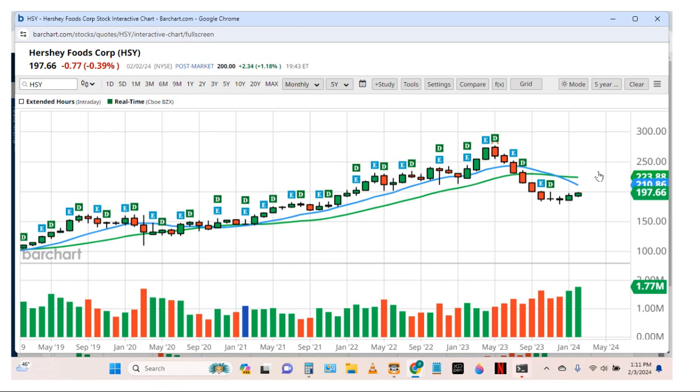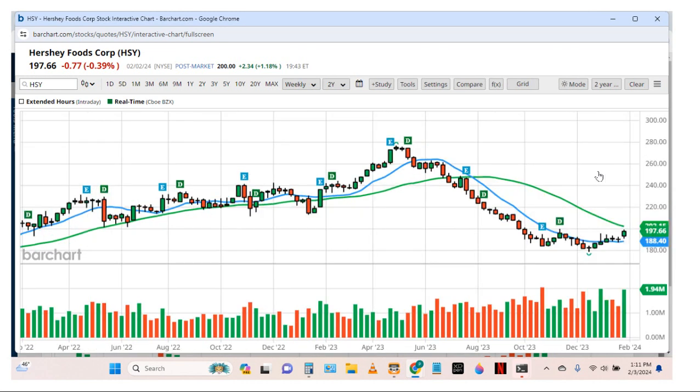possibility. But Hershey's such a big company that I think this is something where if somebody's looking for some long-term value, I think it's a possibility. Weekly, we can see the pullback, major sell-off. Now we have a little bit of buying here for 3 weeks, a little bit of selling for 4 or 5 weeks, all-time low, and then we've had 5 or 6 weeks of buying and a gap up, close higher in volume at the end of this week over this short-term 10-week moving average. So starting to turn up for Hershey.